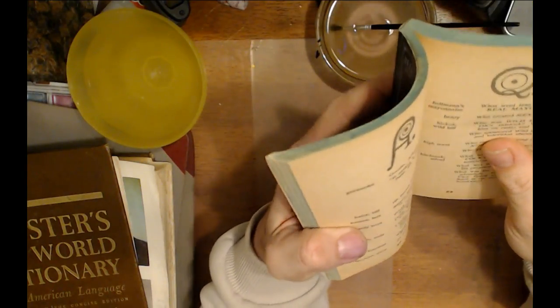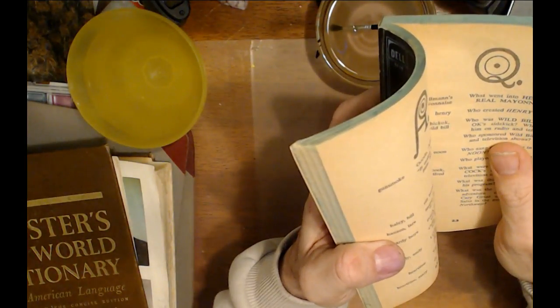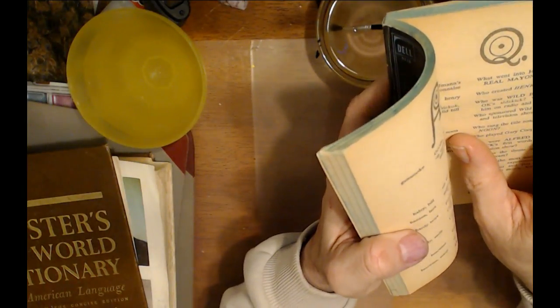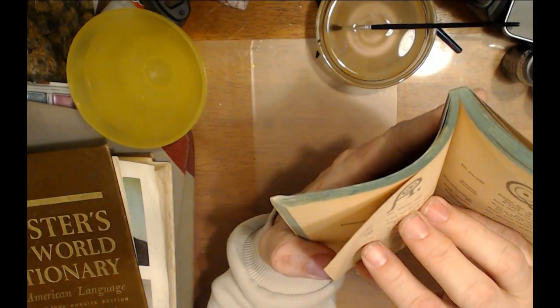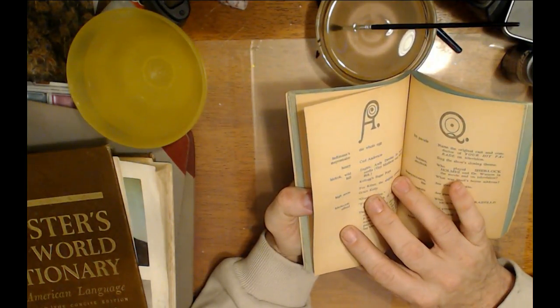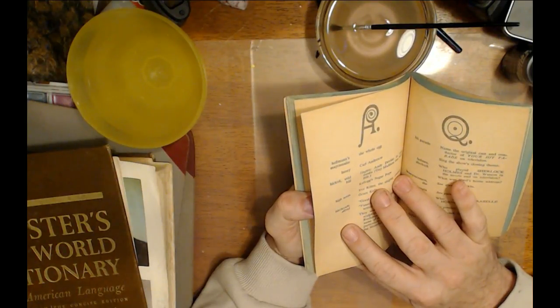So here's a question about Hellman's mayonnaise. The Restore, Linda, this one had tons of books, and my local one does have books. So Hellman's mayonnaise. What went into Hellman's real mayonnaise? The whole egg. So did they put a whole egg in there? I don't get it.